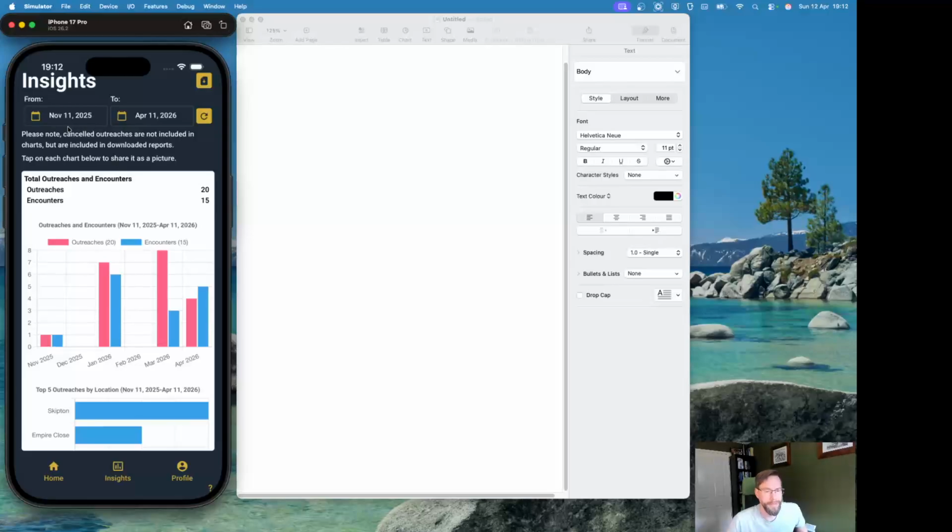What the app will do when you click on the Insights button is that it will try to figure out what is your first and your last outreach that has occurred, and that is the date that is shown here. So from November 11th, 2025 to April 11th, 2026 encompasses all of the outreaches and encounters that were recorded using the app.